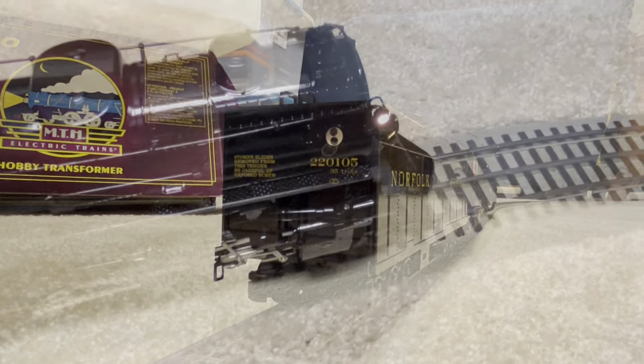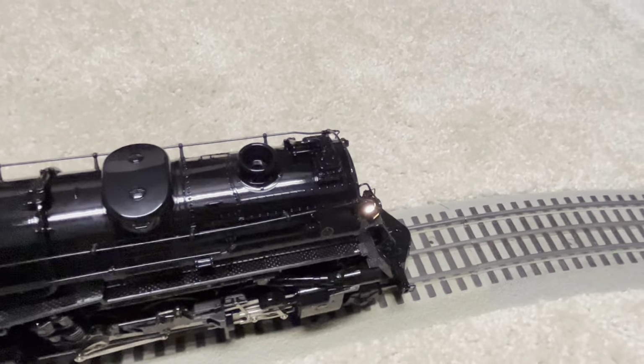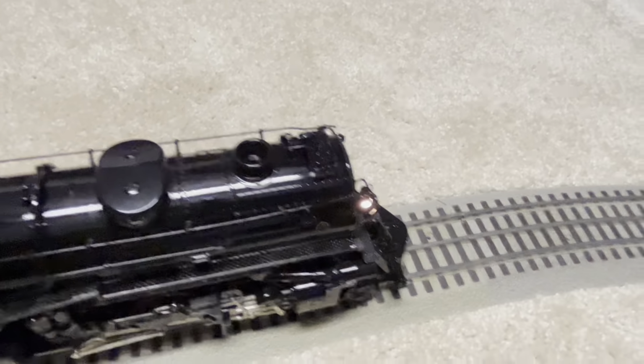Something I forgot to mention before we start this engine up and go on a short running session is that this bit of pipework that connects the boiler to the first set of cylinders is articulated. It is hinged. So if I go ahead and run it over this curve right here, that's the wrong direction. Let's put it into forward.